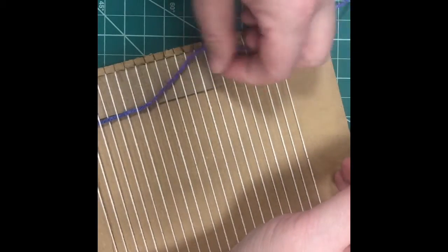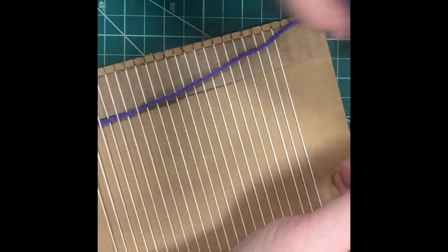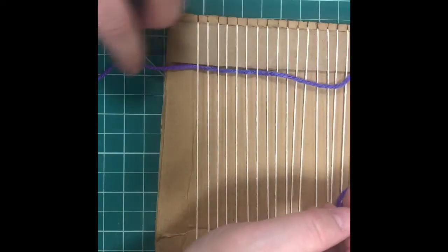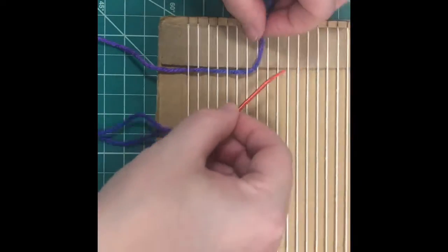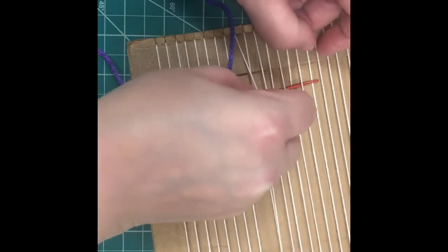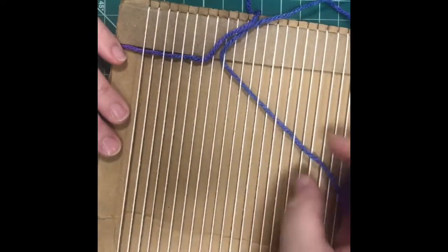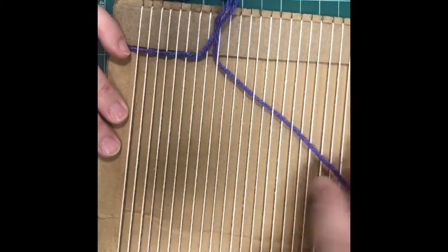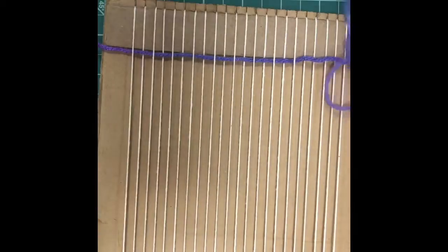And you don't want to pull very tight, because this is just cardboard. If you pull it really, really taut from the left to the right, then you're going to pull those warp threads in, and then you'll end up with sort of an uneven width as you go down. And particularly, one of the only potential issues with using different types of yarn as you're going down your weave is that they will have different tensions, and you'll be able to pull some of them more taut than the others. And so just keep that in mind.